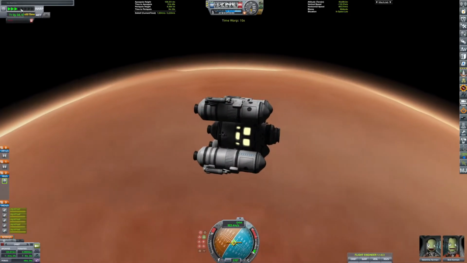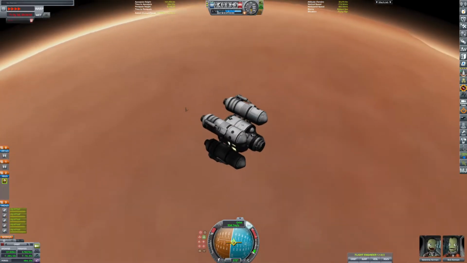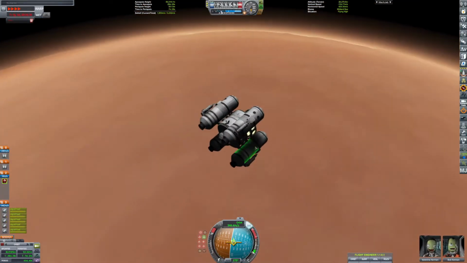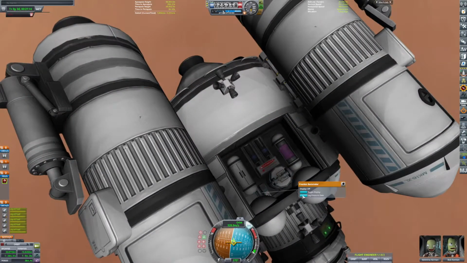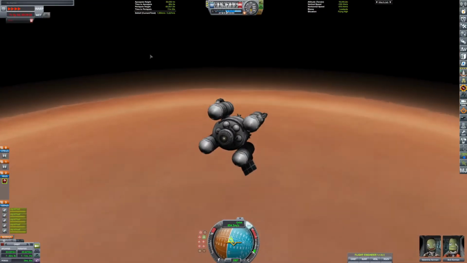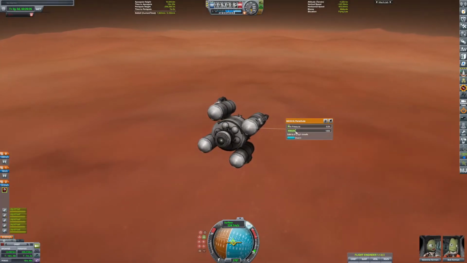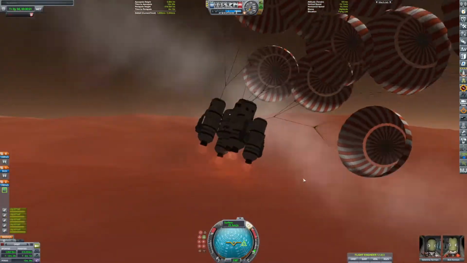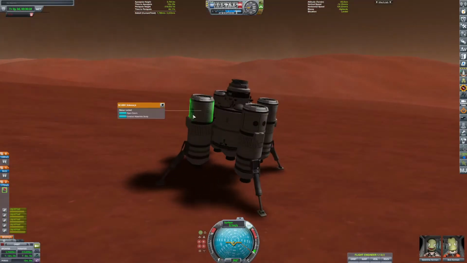Alright, so we're about to hit the atmosphere, and now we're in the very upper levels of the atmosphere. Alright, so here we are going in pretty fast. I was doing some upper atmosphere science real quick before, oh yeah, one of our solar panels died. I had to put the parachutes up. There we go. And here we are landing on the surface.